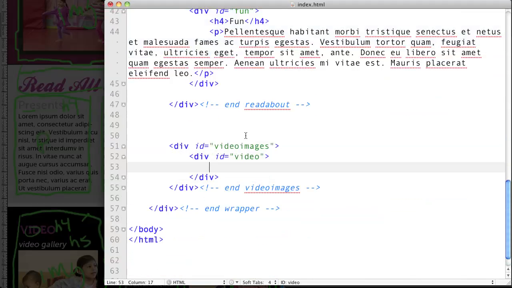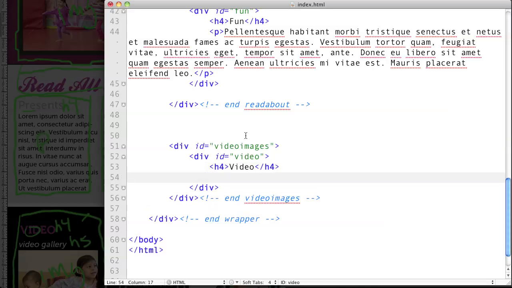And we'll close that div off there, and then inside of it we have our H4 for video. And then we're going to have our little title there. So that was an H5, video, all lowercase. Video gallery.